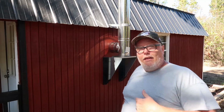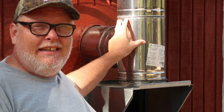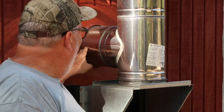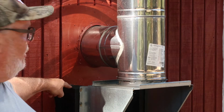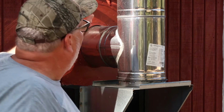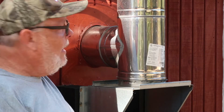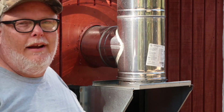All right, so let's go in here and get a little bit closer. All right guys, so here is the kit. The kit consists of what it will hold. You're going to get a T. I call it an insulated T because it looks like a T. You'll get a small insulated pipe that you'll connect your inside pipe to, which is a thin wall pipe, not insulated. Then you're going to get your mounting bracket for your wall mount. As you can see back here, I took 4x4s and mounted mine up against 4x4s to pull it off the wall to make sure I missed this edge, because otherwise it doesn't stick out far enough to go past. You're going to have to do that, or it'll draw in too far and won't work well.